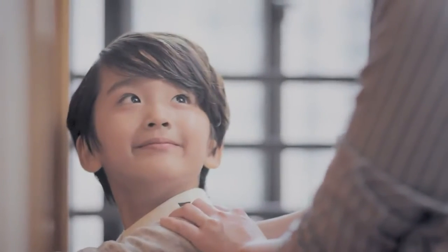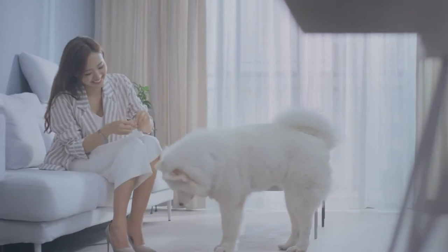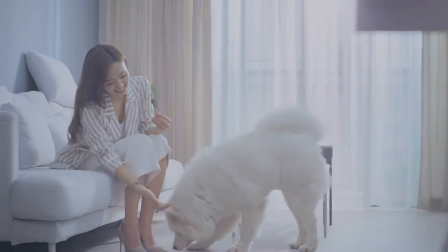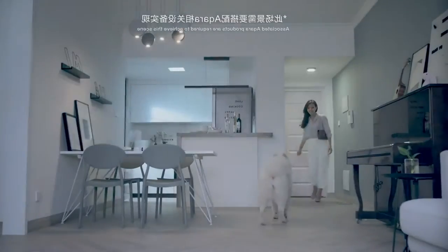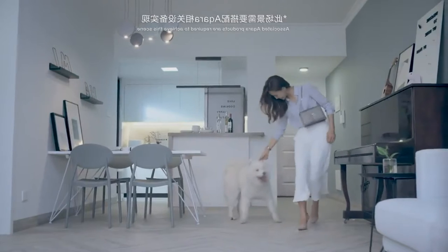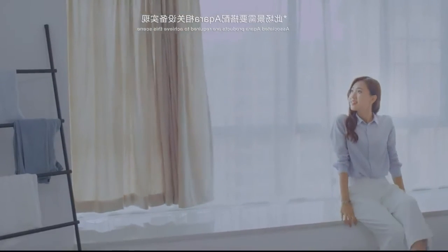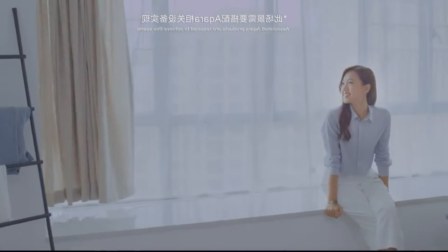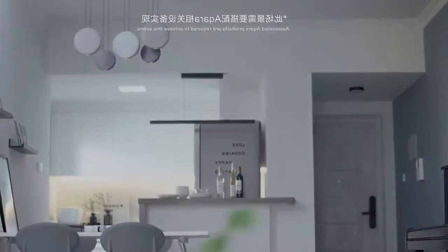Each action with the lock is saved in the history of operations, which indicates the time and method of opening the door. If you try to hack, enter the wrong password more than 3 times in a row, or unsuccessfully read the fingerprint, the device sends notifications to the smartphone. Lost keycards can be blocked and deleted from the device memory. Also, the Mi Home application will remind you when you need to recharge the lock battery via the micro USB port.